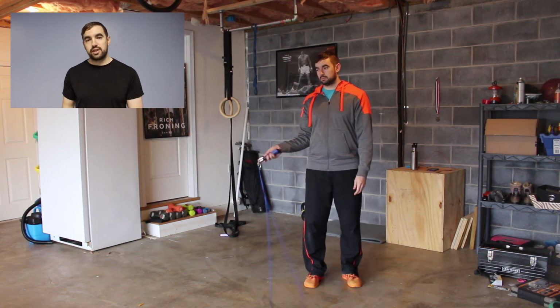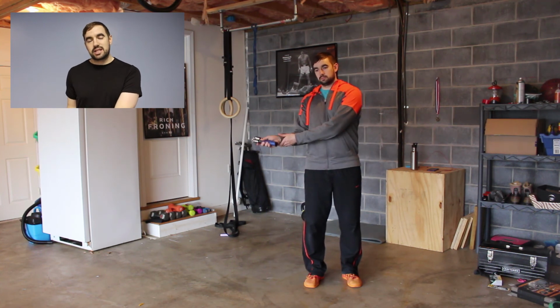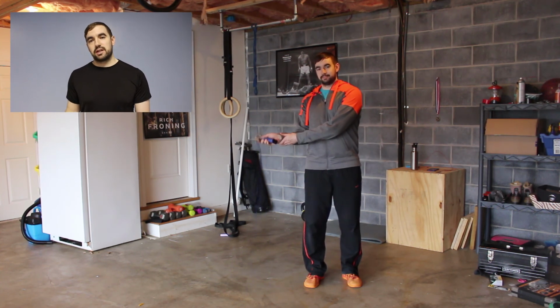A great drill for understanding how to move the rope with your wrist instead of your arm is to use a side swing. Put both handles into one hand, swing the rope out to your side, and even if you need to hold on to your wrist so that your forearm doesn't move around a whole lot, you can spin that rope and see what it feels like to maintain a tempo with your rope and get some good spins in only using your wrist.